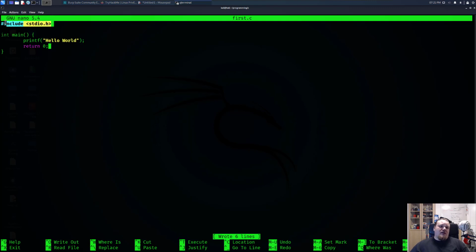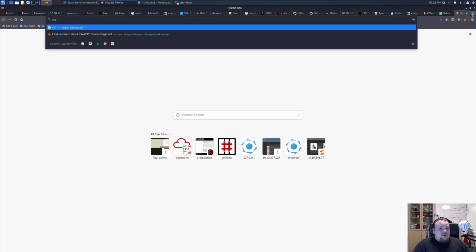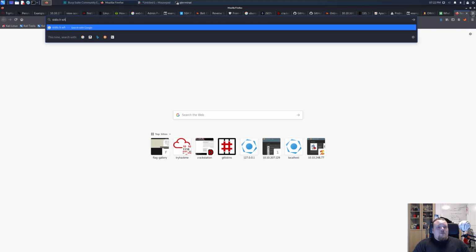So this is like import in Java, or includes in other languages. This is where your references to your stuff are. The printf is, I'm pretty sure, from standard I/O. You can also just go ahead and look it up on Google. Say stdio.h, what is it?